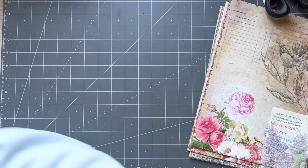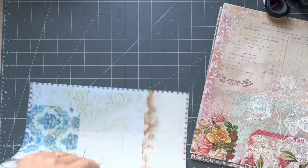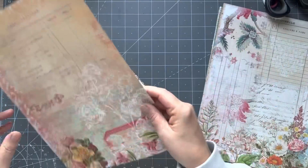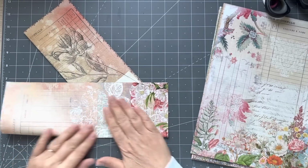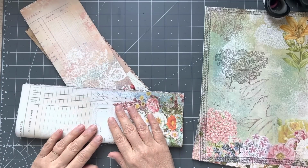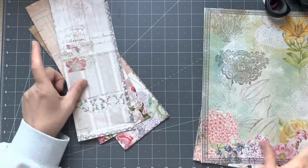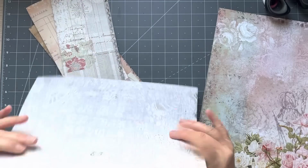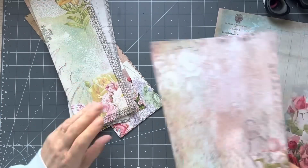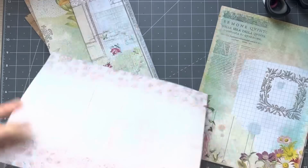That can go in there, and that's really just so I don't confuse them at all. I love that one. You know, end up having two of the same page in one journal. I wouldn't like that. I'll fold that one the other way. Oh, love the previous kit as well. I like the way that I feel like they can work together. Do that one that way, and the rest can go this way.